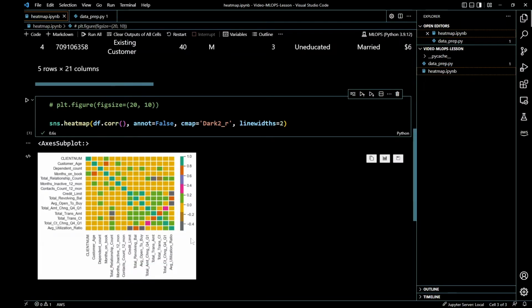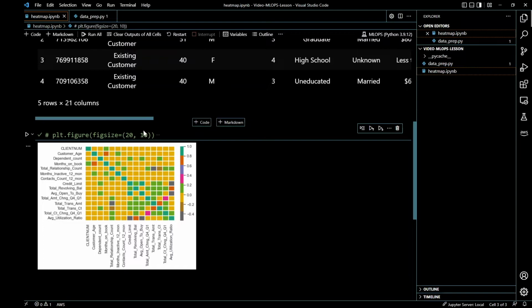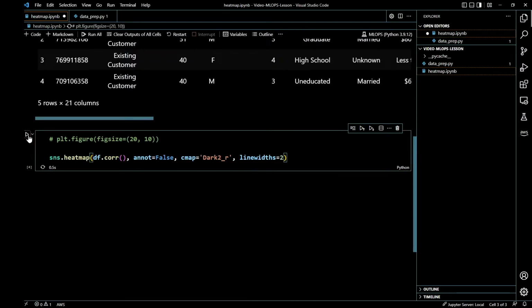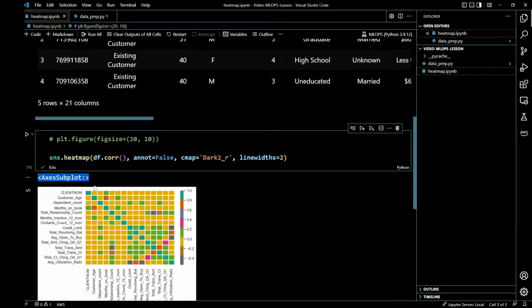And this is what it looks like, without matplotlib to manipulate it. And this right here shows up. So if you add a semicolon at the end, it removes this right here. So I think that's pretty cool. So this is what it looks like normally.